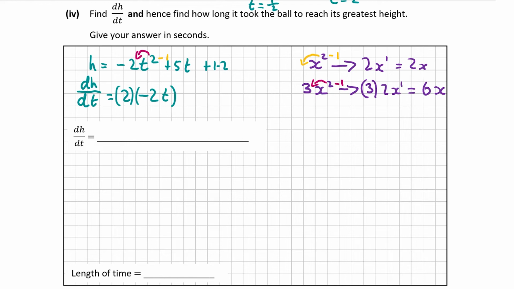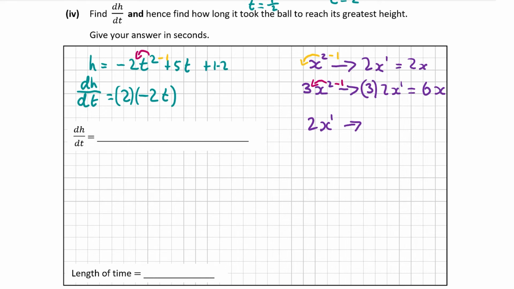And the next term now is the plus 5t. So I'm just going to do this as an example over here again. For example, if the power on the x at the start is just going to be 1. So for example, we'll just say 2x. Now not 2x squared or 2x cubed, just 2x. That's really, as I explained before, 2x to the power of 1.